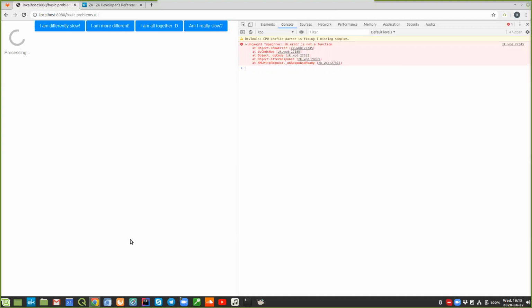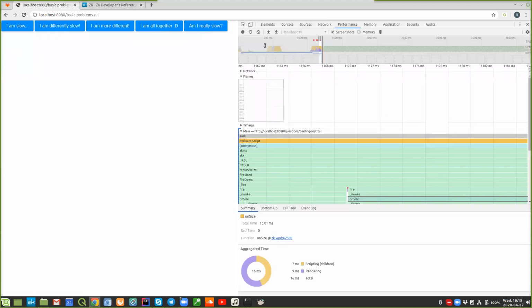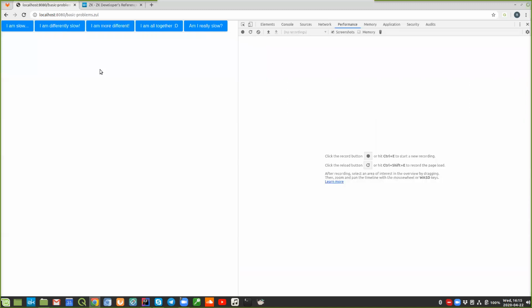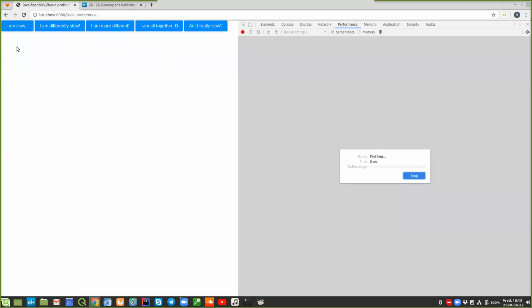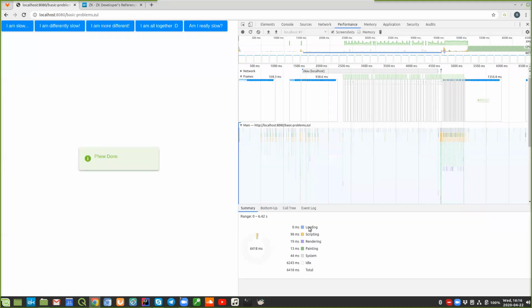Okay, so let's have a quick look at the code of this. Now we just reload the page and do the performance tracing of these buttons. For this, Chrome and other browsers have a profiling view. I just clear it because I had some previous recording. And I just start recording, click a button, wait until it's finished, and then I stop it. And then I get this kind of overview telling me what happened here.